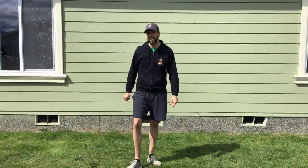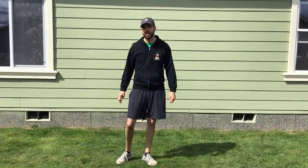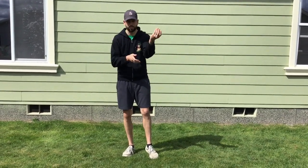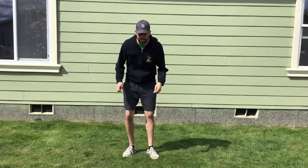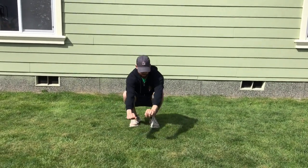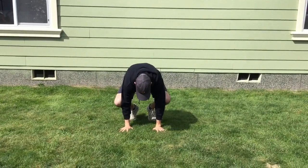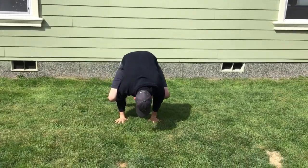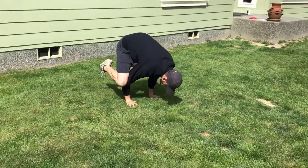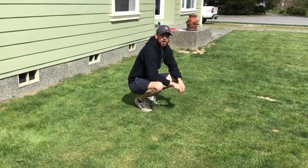All right, our next balance challenge is called the tripod. And I know this is one we've done in PE before, and a lot of you really like to challenge yourself by doing this. So the tripod, the goal is to balance basically on your elbows. So I'll show you here. I'm going to bend my knees, bring my arms inside of my legs, pressing against the inside of my knees, and I'm going to spread my fingers wide, slowly lean forward, and balance on my elbows, bringing my feet up. See how long you can hold this for. That's called the tripod. Good luck.